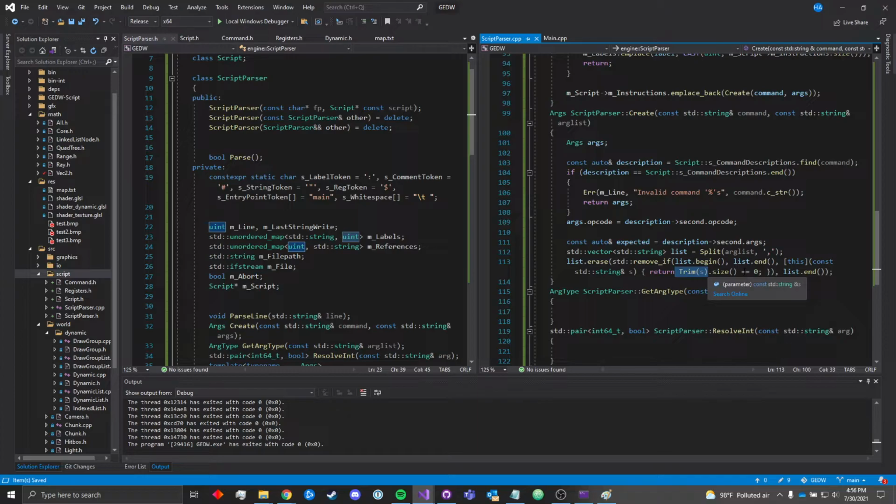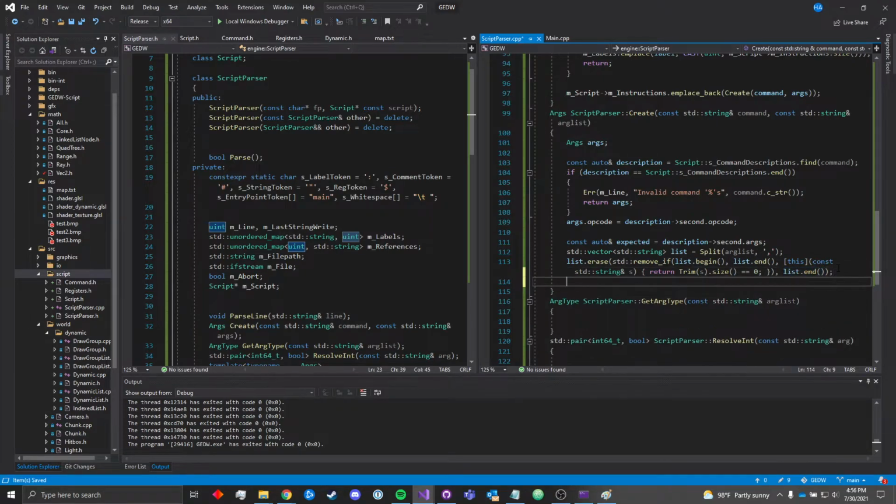It just returns an iterator to what the end of this list would be if those objects had been removed, but it doesn't actually remove them. And then we have to actually remove them ourselves with list.erase, which takes the result of this, the end of the modified list, to the end of our current list. Kind of weird.